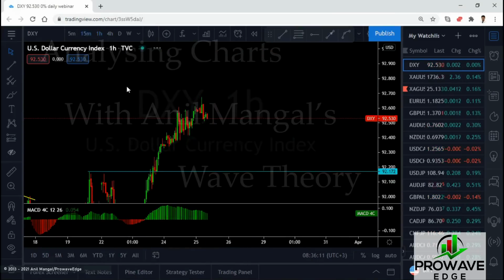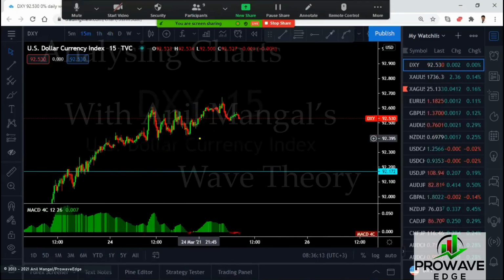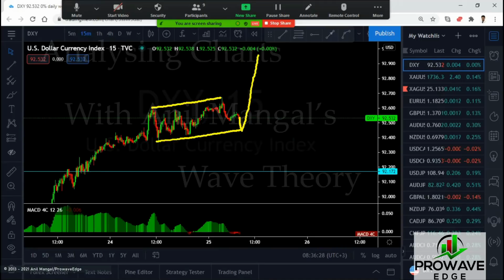I'll have to show you that pattern in the 15 minutes. So we've got to move down. You can either look at this as a contracting flat. This is the top of the move. If you get a flag setup here in the 1-hour, not the 15 minutes, if you get a 1-hour sell, you can go for that sell. The 15 minutes is going to come, but it's just going to do this and go back up. So if the 15 minutes fall, all we can expect is they might do this, and this might be a running flat. And you can go back up.